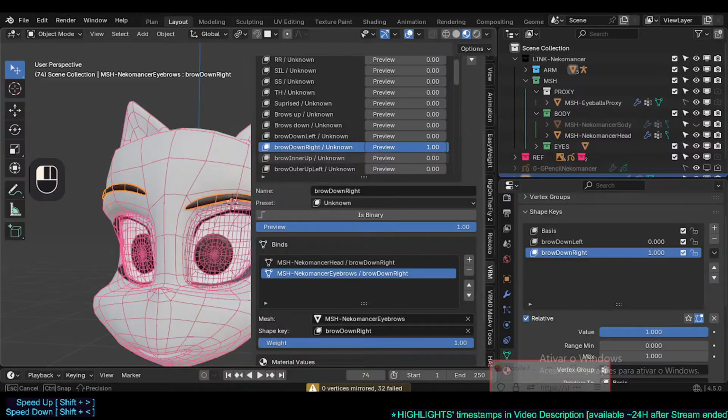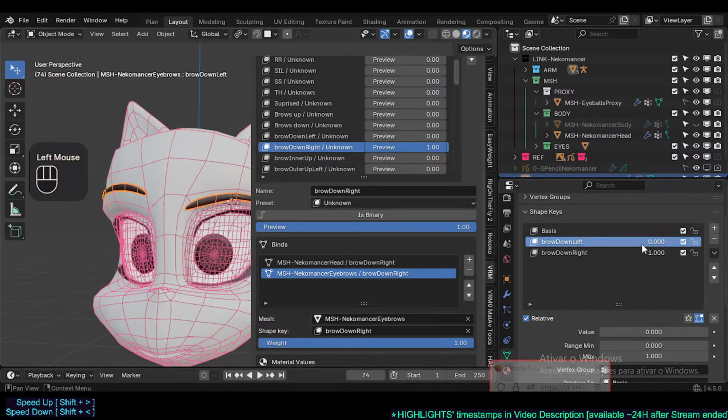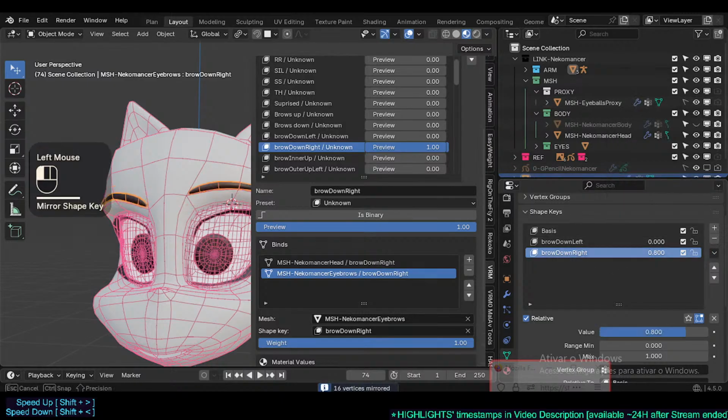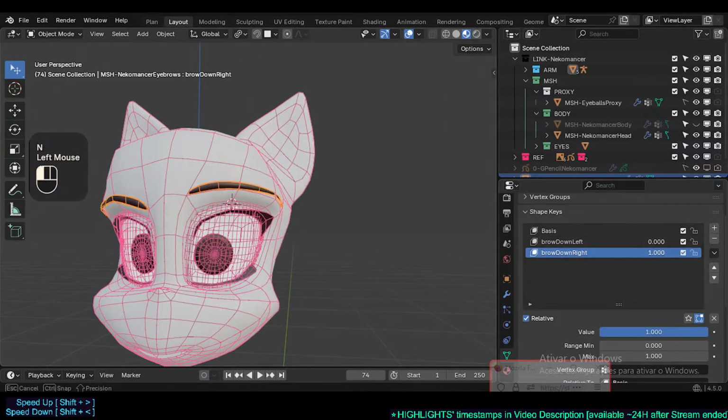Nope. Okay, so this is doing this, and this is doing that. Let's, oops, not delete, actually. Mirror shape key. Okay, just using the mirror. That seems to work without any problem in this case.